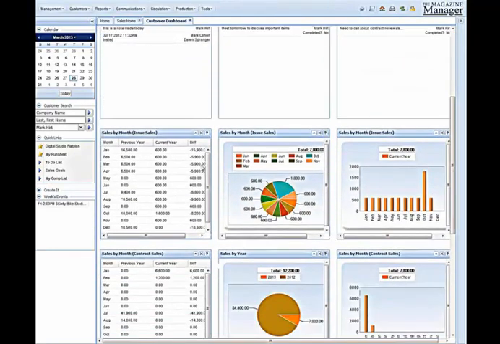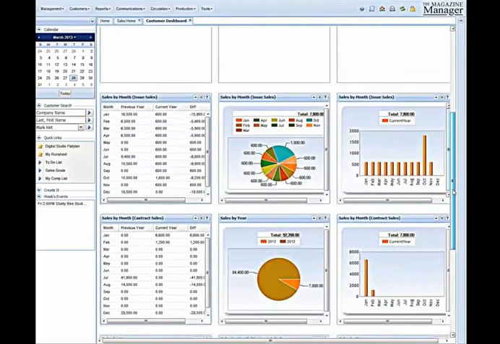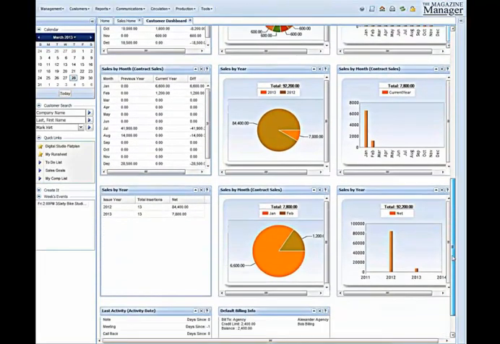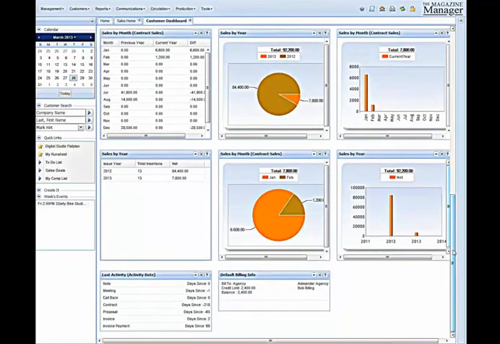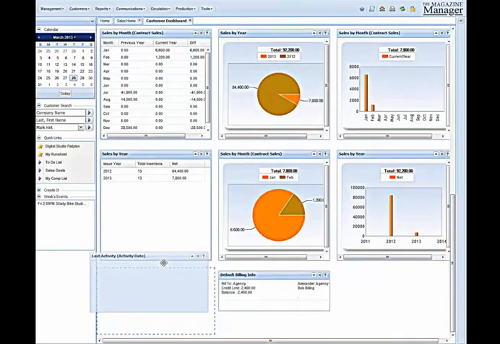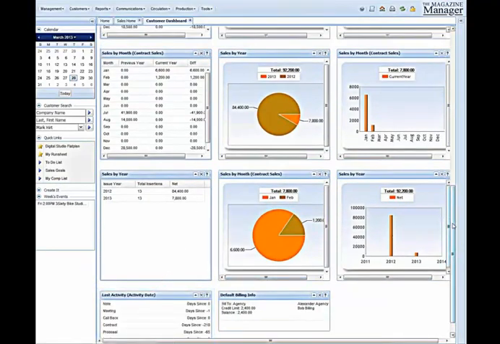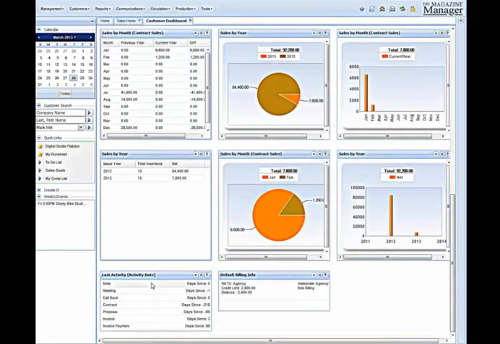You'll see sales figures, last year, current year, previous year. You'll see a lot of pie charts about how the monthly sales are distributed for this client. Coming on down here, you can also see sales by year, total sales, contracted sales here. And then this box right here that I'm moving around a little bit, this is the last activity date area. This is really good to see how long has it been since I made a note on this client record. How long has it been since we've scheduled a meeting or had a callback, or maybe contracts? When's the last time we wrote a proposal or contract or invoice information? This is a really, really nice widget to have.